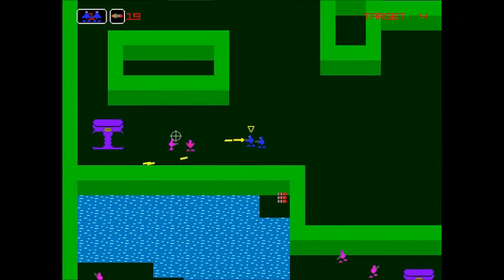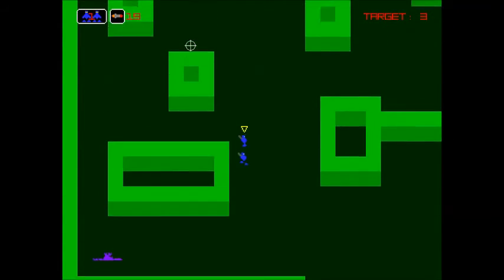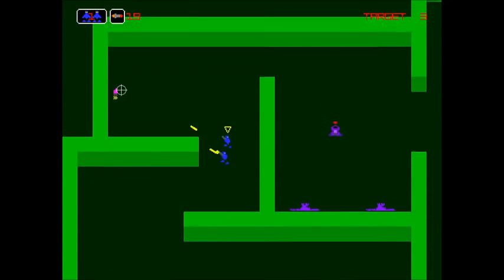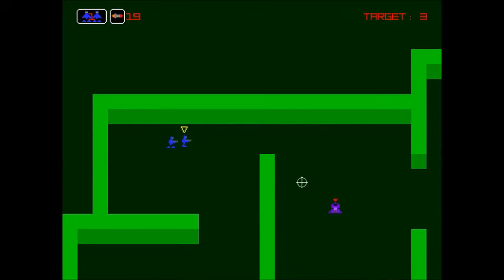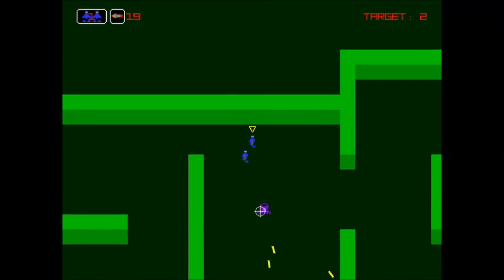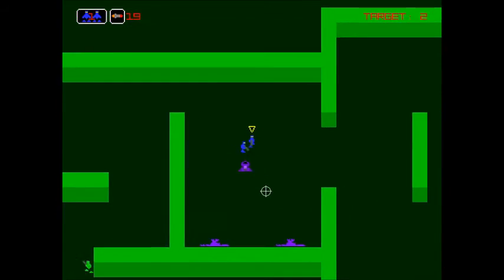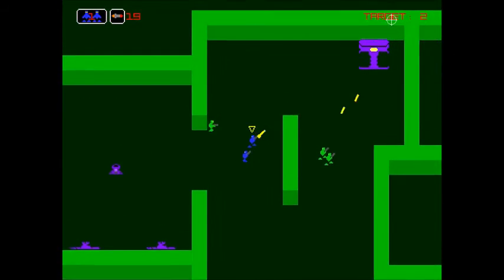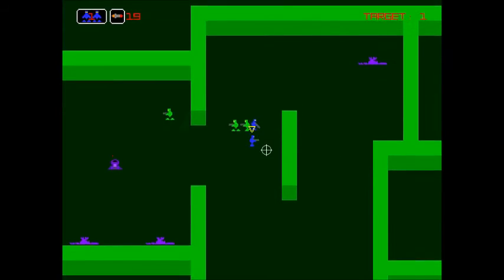Alright, so let's destroy that already. There we go. So, should I go over here? Oh, that's ammo. What's that? I'm not gonna get close to it. Or am I? Oh, it doesn't do anything. Right, there's more. Guys, you need to learn how to shoot.